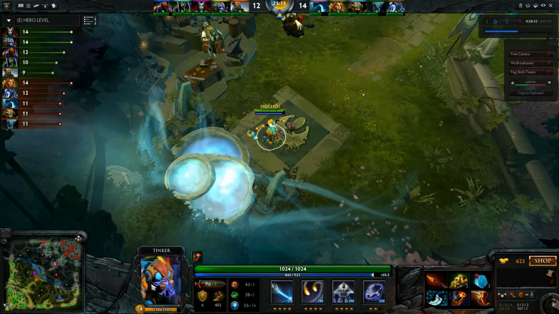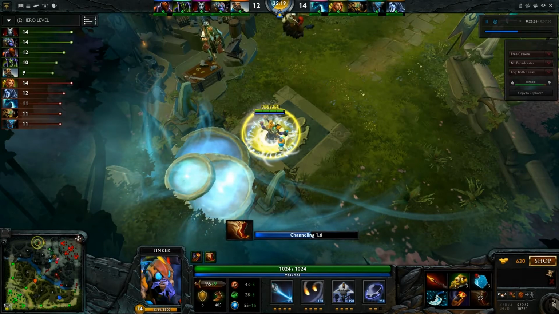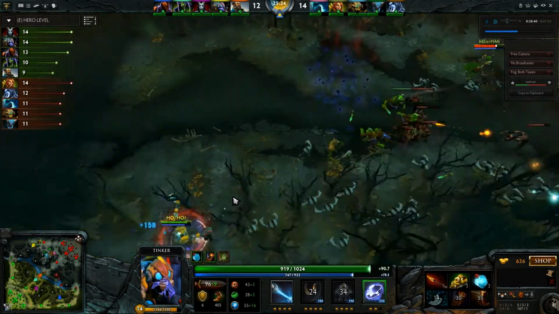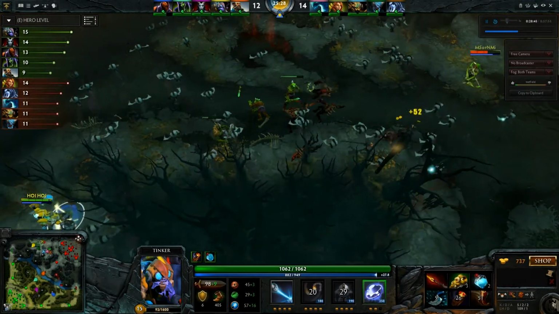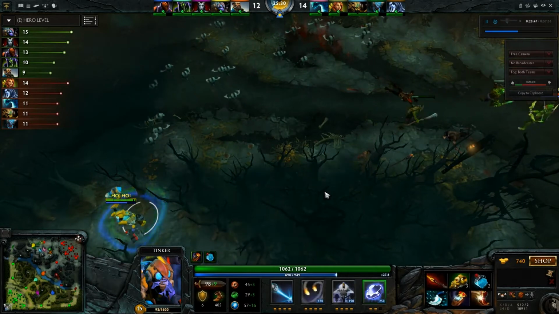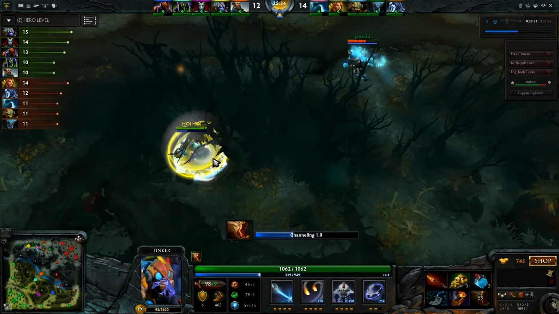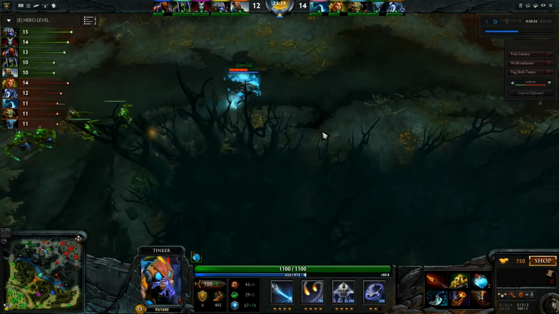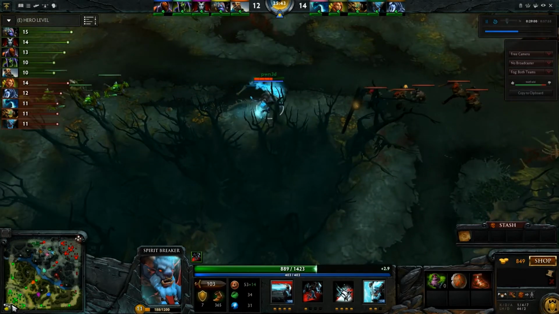Dire's top tower. Rearms, gets his mana back up again. Goes back to top. March of the Machines, blinks away. Rearms, back up, so his food refreshes. Blinks away. And TPs back. I couldn't get him. I was right there. I couldn't see him.